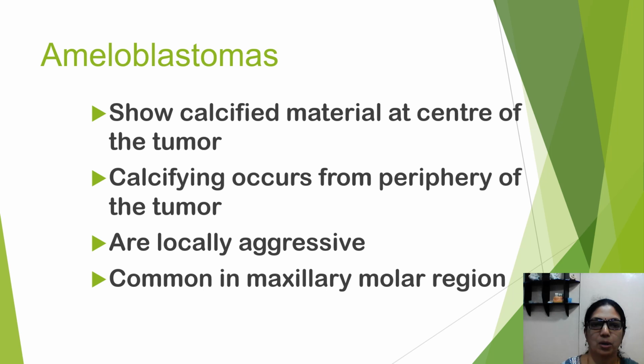Next question, ameloblastomas. Regarding the ameloblastomas, they show calcified material at the center of the tumor; calcification starts from the center of the tumor, or calcification occurs from the periphery of the tumor, starting and extending to the center; or it is locally aggressive; or it is common in the maxillary molar region. Which statement is correct regarding the ameloblastomas?